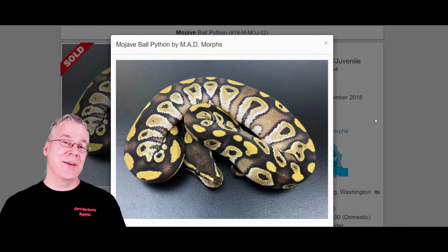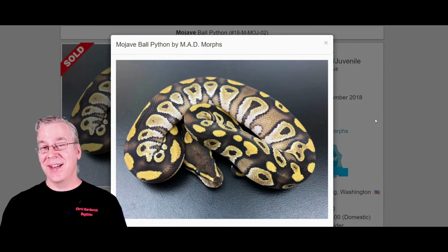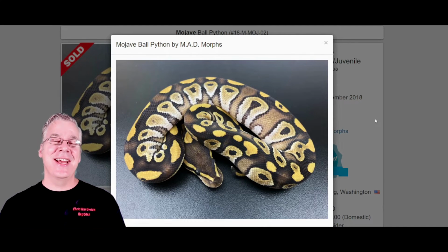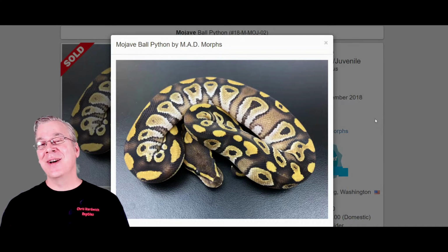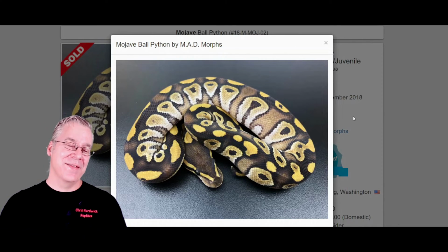So here is the Mojave. The Mojave is actually in the blue-eyed leucistic complex. So this gets a little bit complicated. As a matter of fact, if you actually had a Mojave black fire and you bred two of them together, you could get an all-white snake with blue eyes, an all-white snake with black eyes, and a completely black patternless snake. You could get a lot of crazy combinations from the Mojave black fires.